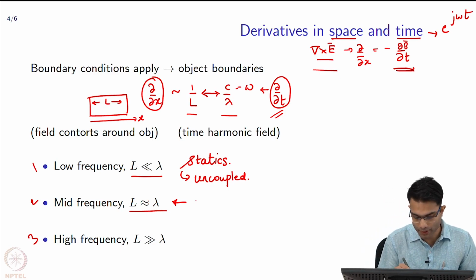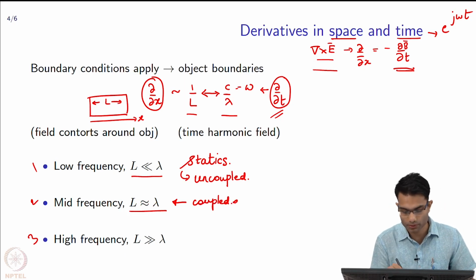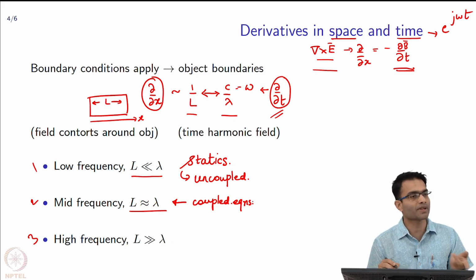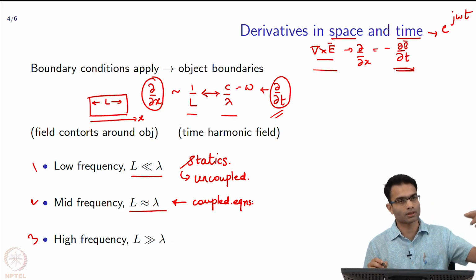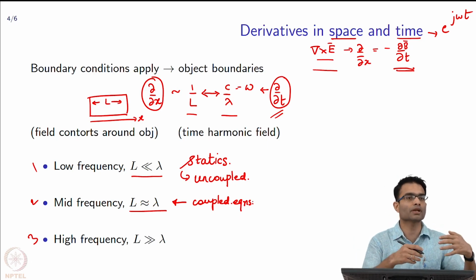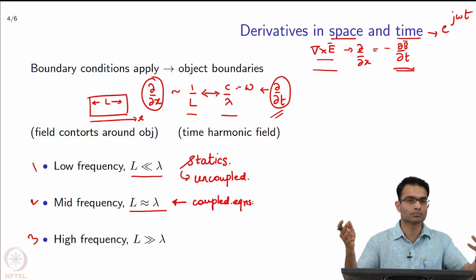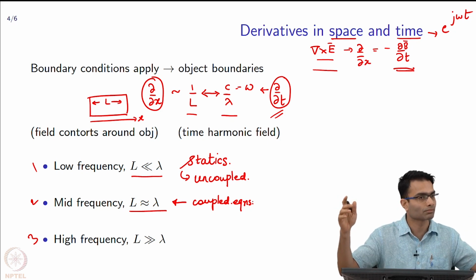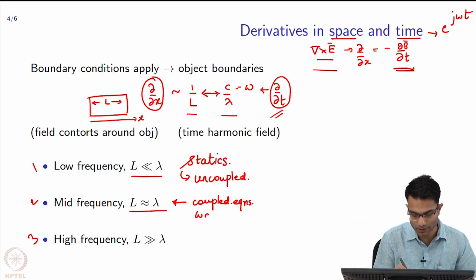So here you get coupled equations. Another thing is that when these equations are coupled, as you saw in the slides before when I showed you Maxwell's equations, the equation of a wave comes out. So, the mid frequency range has wave like solutions. That is again something we will see.